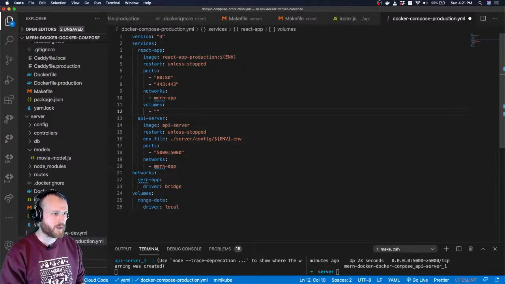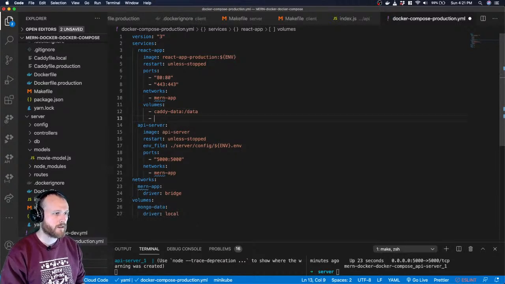So it's going to spin up and get a HTTPS certificate for me to serve on. And so that will be at the location Caddy data. And that's wherever on the host system it's going to store it. And then data here inside the container. And Caddy config. And that will be the config directory.